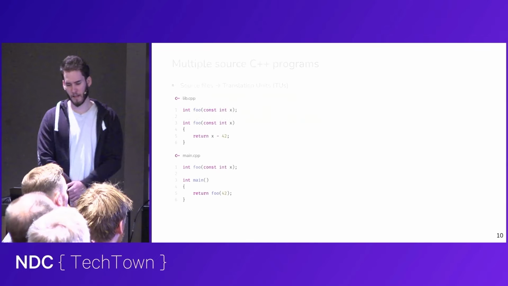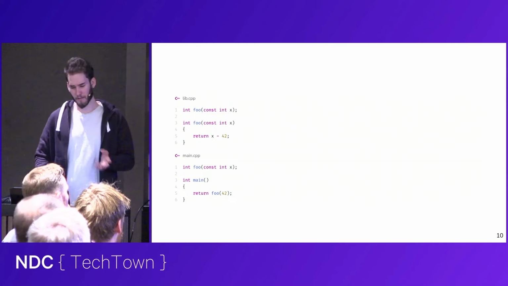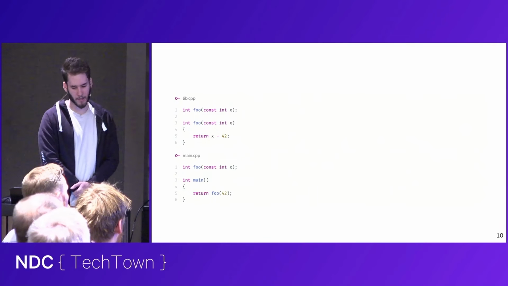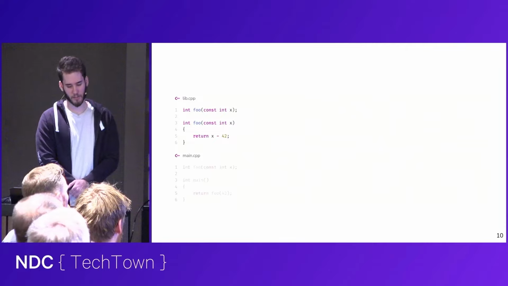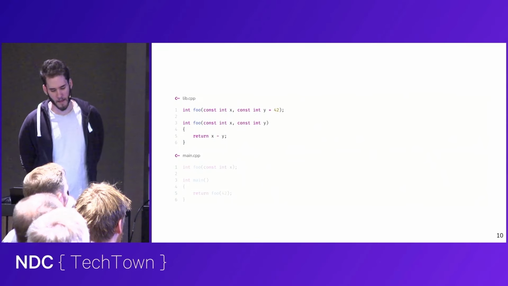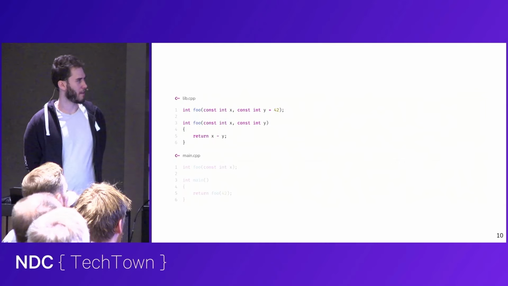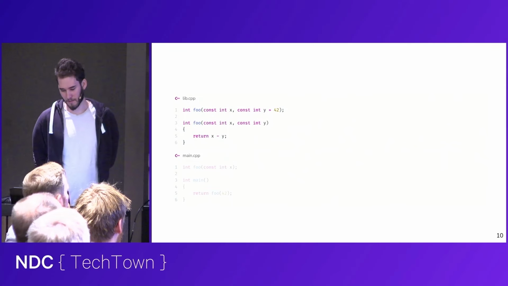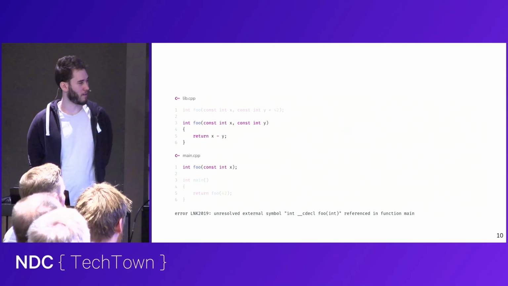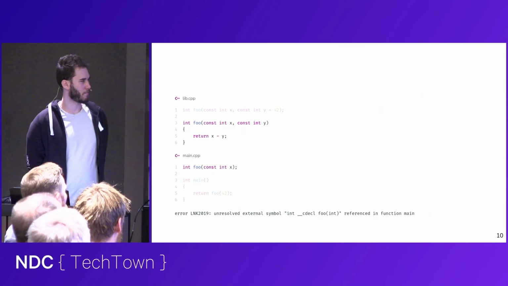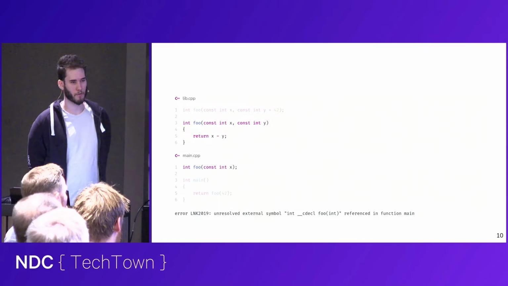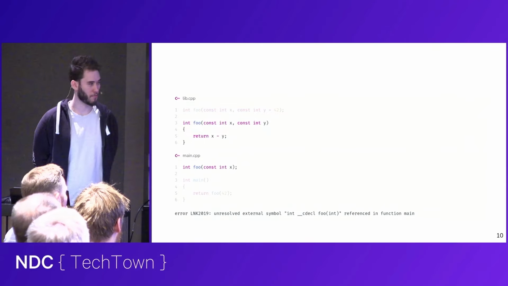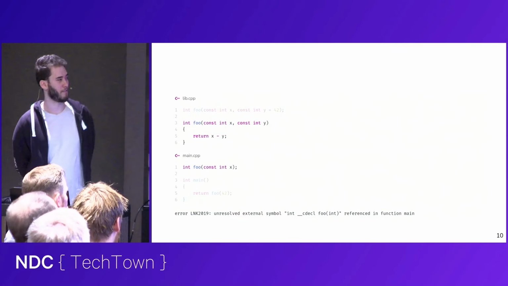And why is that? So let's take a look at an example here. We have our definition and declaration for foo in lib, and then the declaration in main. But let's say that we decide to change our lib.cpp. Now it optionally takes in this extra parameter, so this function is more generic. That sounds amazing. But, well, the problem is, now our linker gives us an error. And the reason is that we're promising to this main.cpp that we will provide it a definition of this function with one argument, but actually we have two, even though it's optional. So you can get a lot of problems by having a system like this.